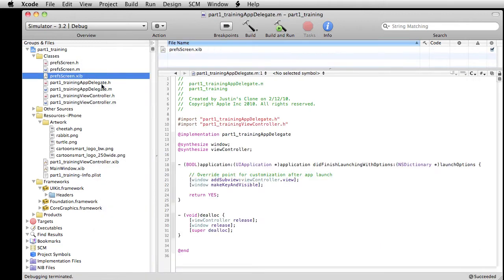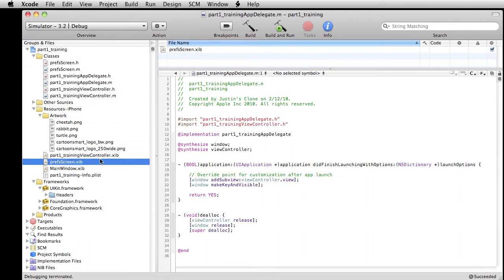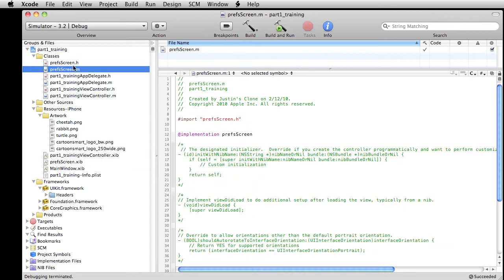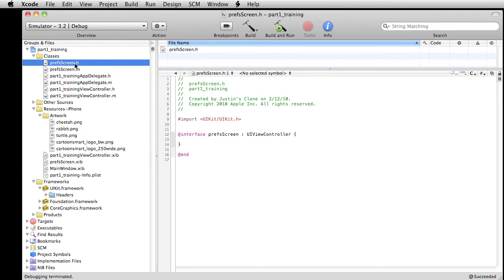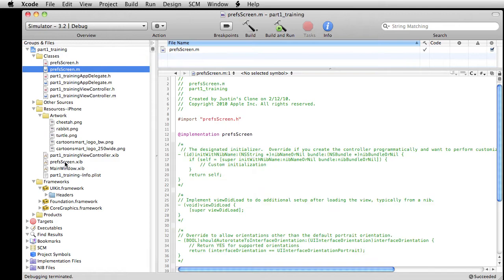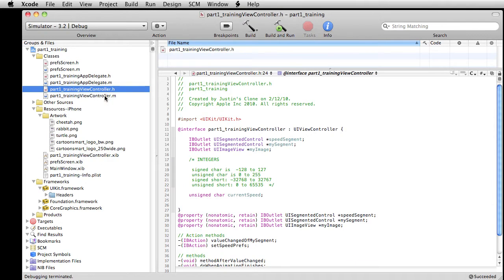When it does that, you'd probably want to take your nib file and drag it over here into your resources with the rest of the nib files. At that point you'd have an entirely different class for your settings and an entirely different nib file, and that's something we'll talk about in a little while.